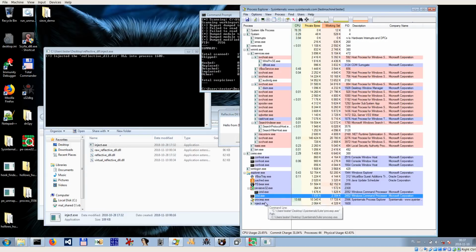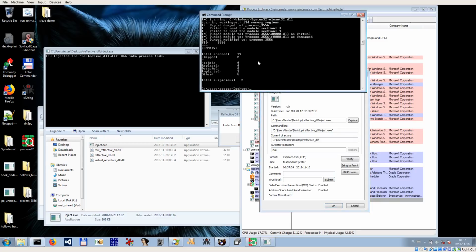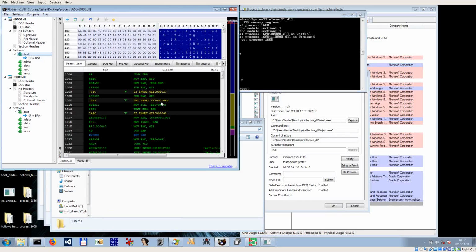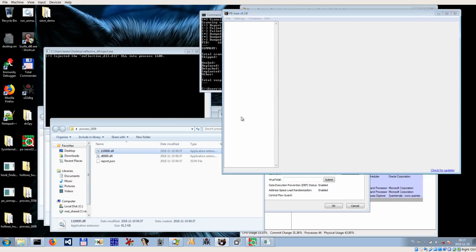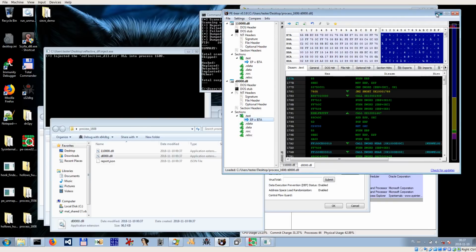And I will run the original example again. This time the PID is 608. Yes, it dumped properly again, because I didn't change the mode. It was on automatic mode.